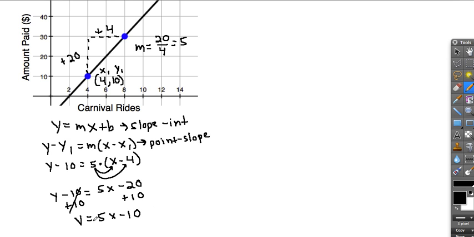And this is our final equation, y equals 5x minus 10 is in slope-intercept form, so our slope is 5, and our y-intercept is negative 10, which makes sense, because if I extend the graph, it appears that the y-intercept is probably about negative 10.